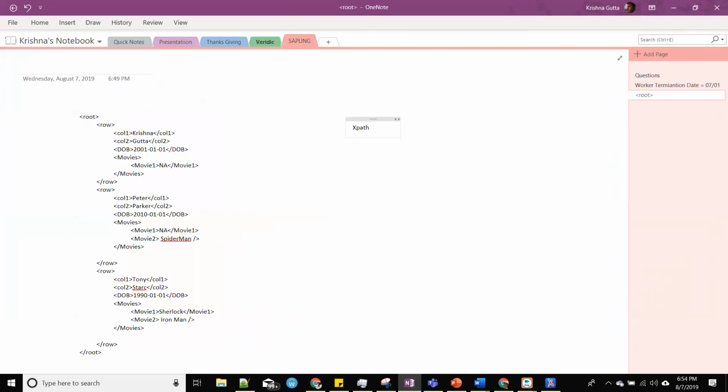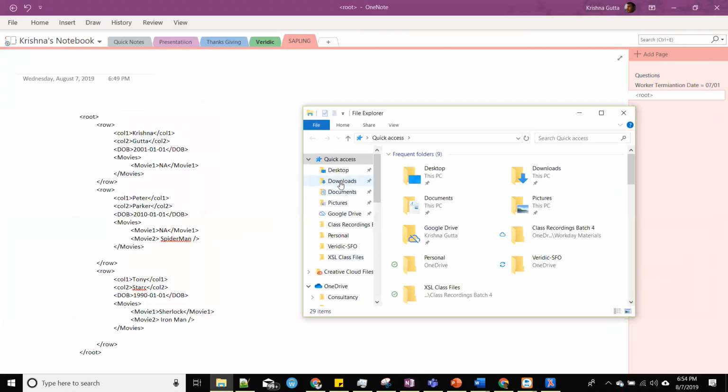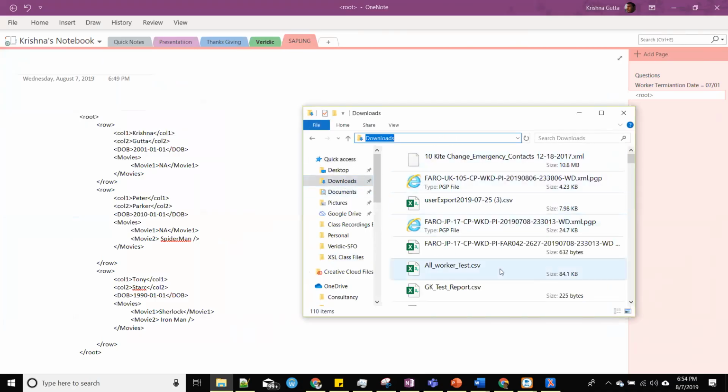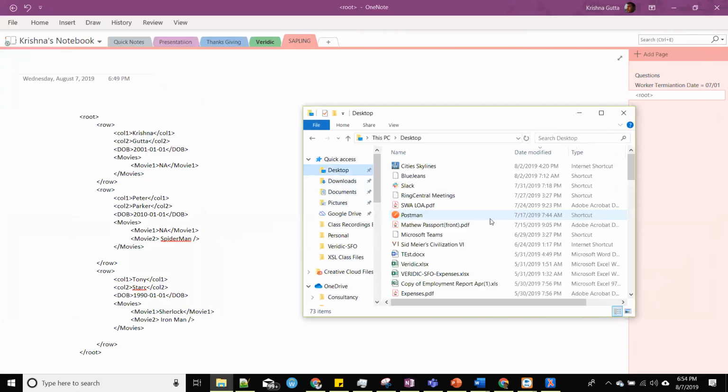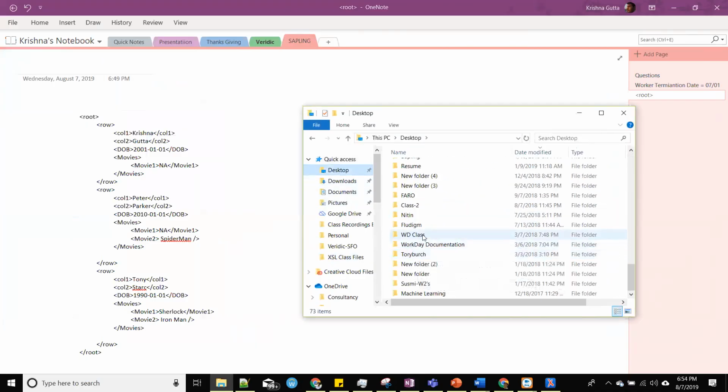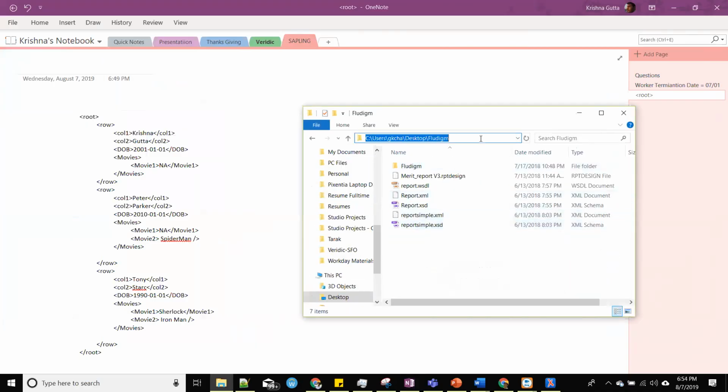It's similar to how you navigate your folders on your computer. So if I go to my computer, I open something, this is my folder, right? I'm going to the fluid answer folder. So I'm coming from C. I went to users, I went to GK, I went to XSLT, and then I came to fluid answer. So that is nothing but typically your XPath. This is your path to navigate into the folder, right?